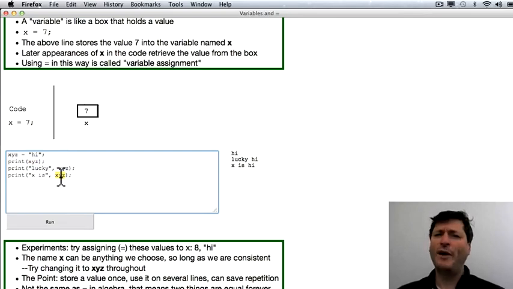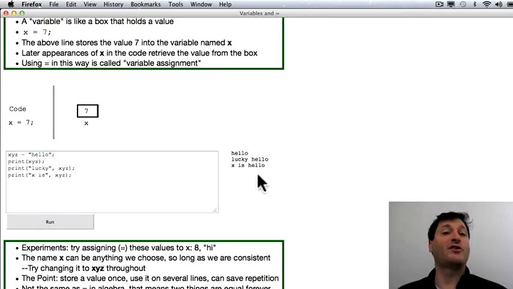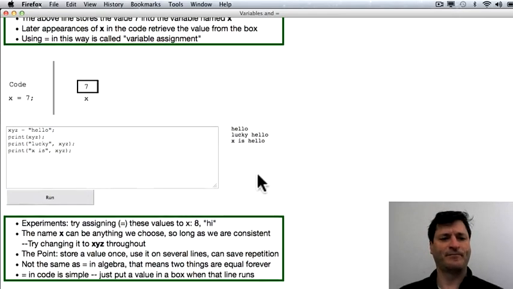The point of this simple use of variables comes down to saving repetition. If there's some value that I want to use in my program, I can assign it into a variable on some early line, and then just use that variable on a bunch of subsequent lines. And if later I want to change the program to use some other value, I can just change it in that one place, and then all the uses of that variable will use the new value. And so we'll use that pattern pretty often in our code.